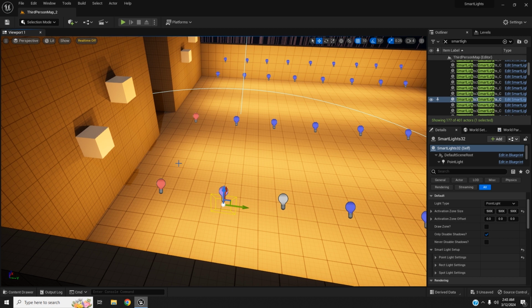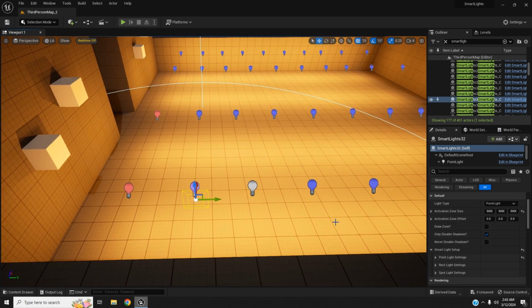The blue one by default, when you drag a smart light into the scene, by default it'll be selected to only disable shadows. Now, in most cases, if you have a bunch of lights in your scene and let's say they're candles or torches or things like that you don't really care about, you can just leave this set to only disable shadows, and that will get you the most performance out of your scene.